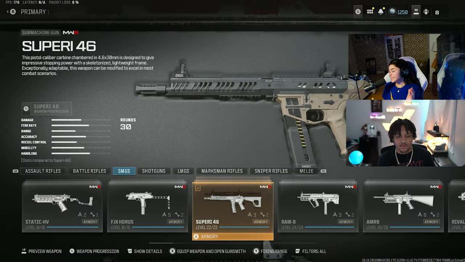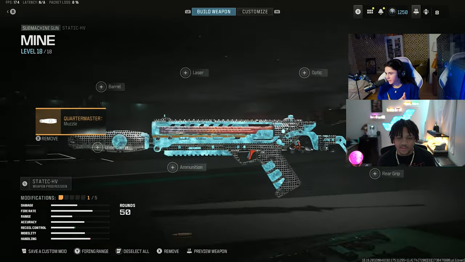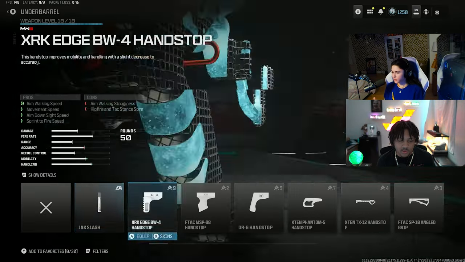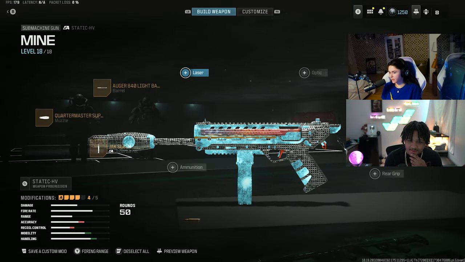SMG is gonna be the Static. It's gonna be a movement class. Okay, bet. So we're also gonna put the Quartermaster suppressor on there. The Auger 840 light barrel. Jack slash underbarrel. Okay, no stock. And the last one, we're going to do the hollow point ammunition.